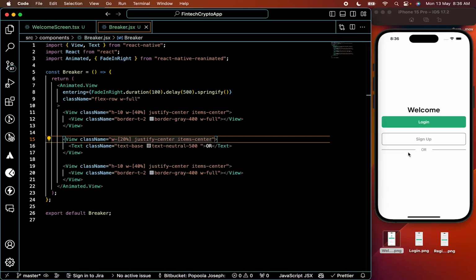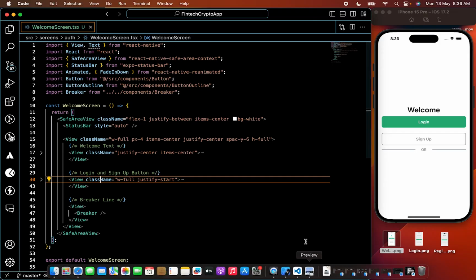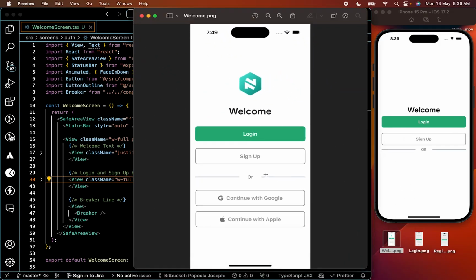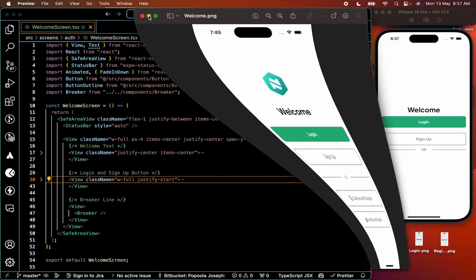So now that this breaker is ready, all I need to do is just close this. And so I'm just going to check what's next on my design. And you can see this nice space in between them. I will need to sort that out. The next thing is to have this button right here. I already have this custom button right here. All I need is just copy and paste it right here and add their respective children icons. So let's just minimize that.